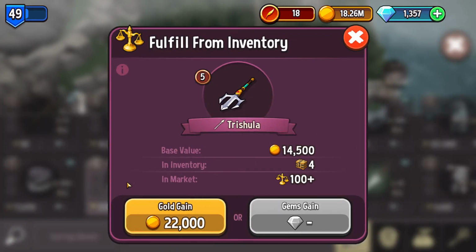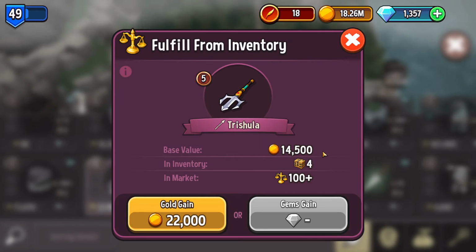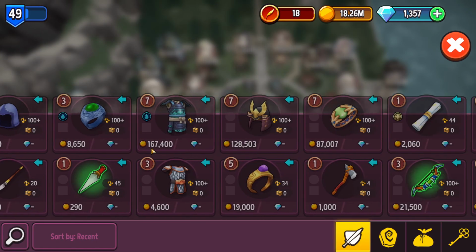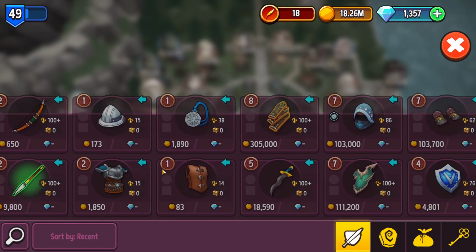So let's take a look. Here I can see that the base value, the value that I'm going to sell this for to a regular customer in the shop, is 14.5k, but somebody is offering 22k. So if I choose, I can sell it here and get more gold for it. That's something definitely worth considering if you're after gold.